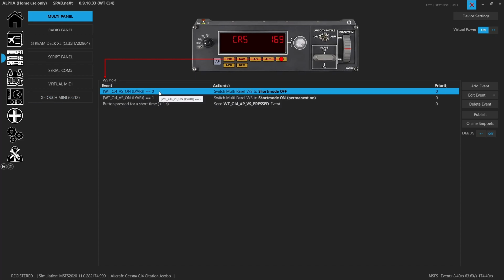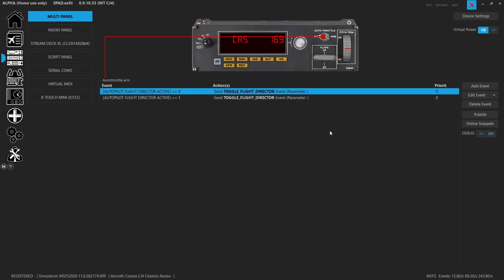VS, we got the working title VS mode. We've got their button pressed. There is the working title approach mode, and that we just have to track the autopilot approach hold because under the hood, they do use the approach mode of the sim, but they let you press their button. So I replaced the reverse course button and I use that for VNAV. So using the VNAV ons and the autopilot VNAV HTML event.